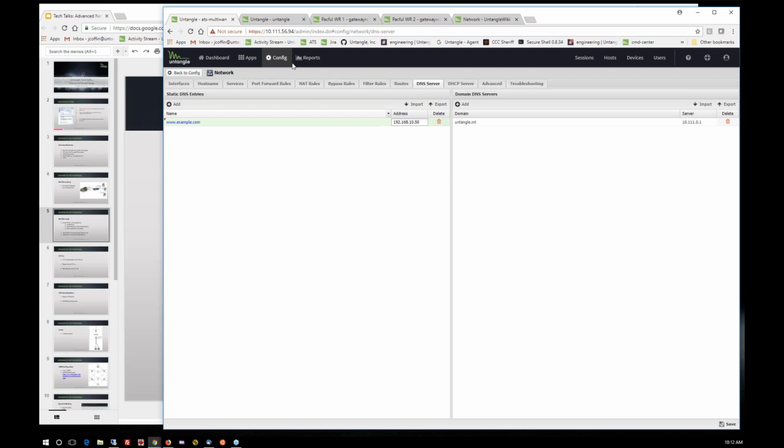This enables all the people on the inside of my network not to have to go through the port forward and put extra load on my Untangle. They can just go direct on the LAN to the web server. It's one way to reduce the traffic going through your Untangle.